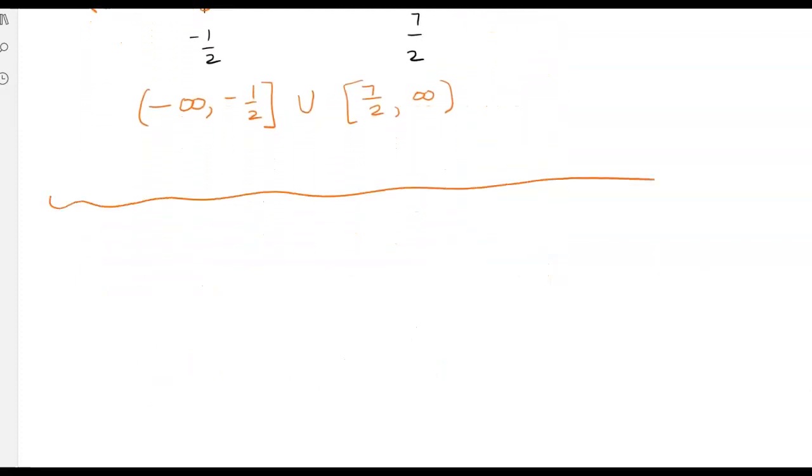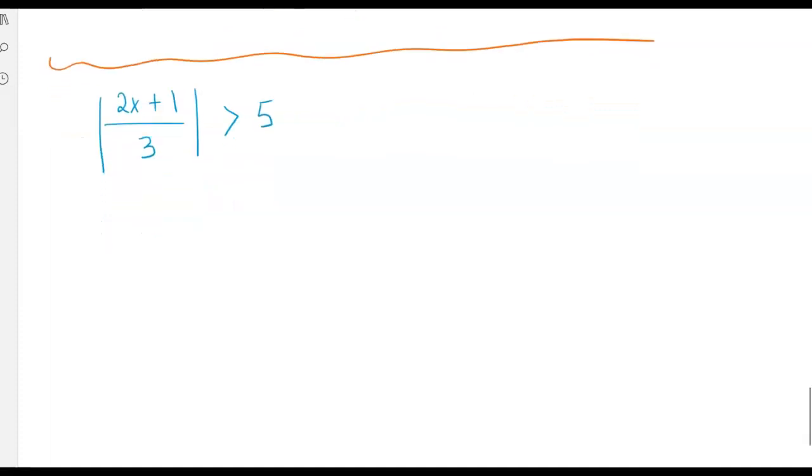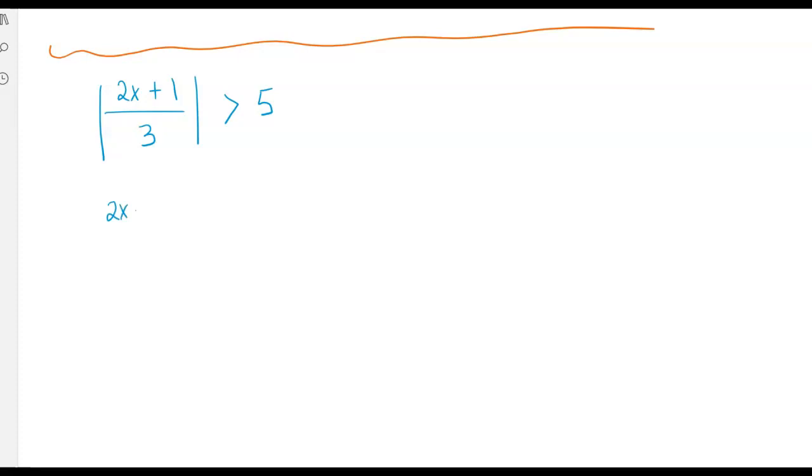All right, one more example. Let's consider the absolute value of 2x plus 1/3 greater than 5. I want the distance of this expression to be larger than 5 from 0. So we take the expression as it is and write it without the absolute value signs, or we take the expression, we flip the sign, and we change the number to be the opposite, or with a negative sign in front of it.